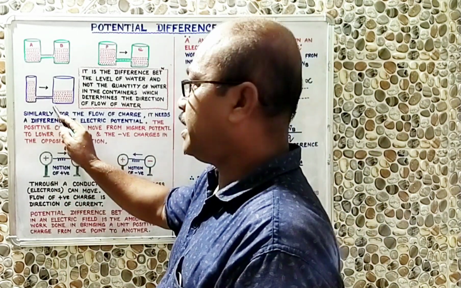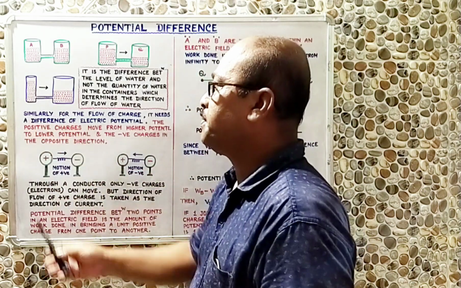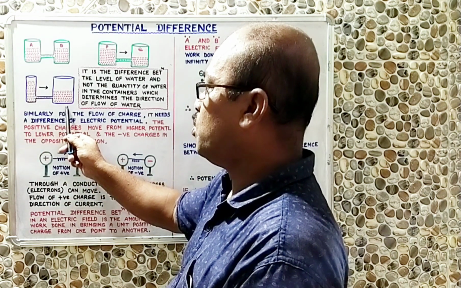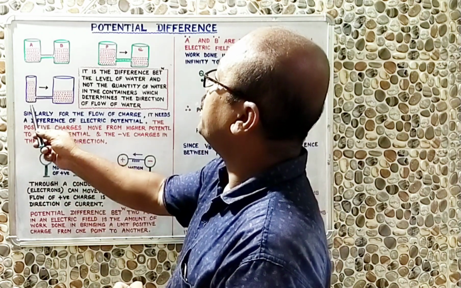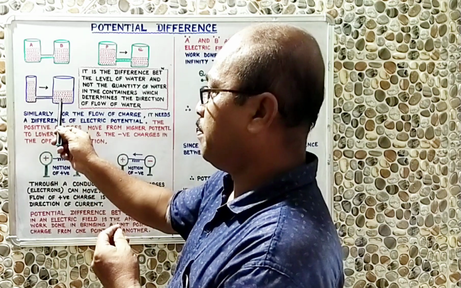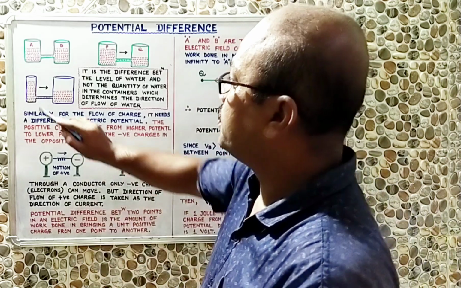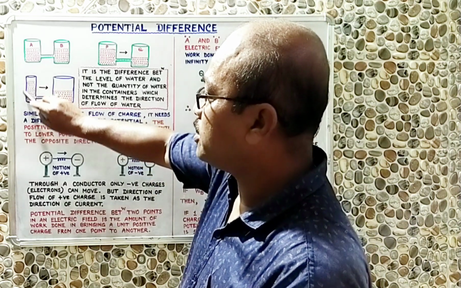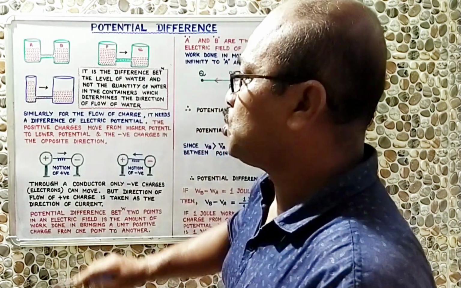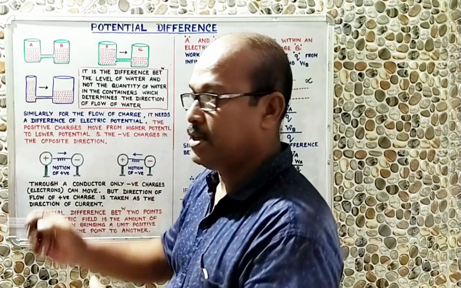If we come back to this third diagram, we will see these are the two containers. One container is small in volume, the second container is bigger. In this, definitely the water also will be less in amount, but the water will be more in this container. My question, will water move from this container, that is smaller container, to the bigger container, or water will move from bigger container to the smaller container? This time also answer is very simple. Since in the small container, the height of water is more, and in the bigger container, the level of water is low, so the water will move from higher level to the lower level, irrespective of the size of the container.